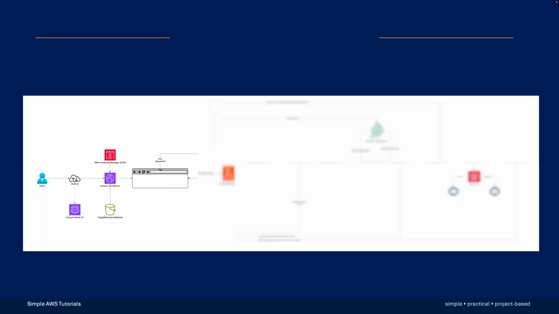We will first look at two different ways to host this website on AWS, from a very simple setup, which is using a public S3 bucket, to a more production grade architecture where we use Route 53, CloudFront, ACM, etc. By the end of this video, we'll have a website accessible using our custom domain hosted on the AWS platform.